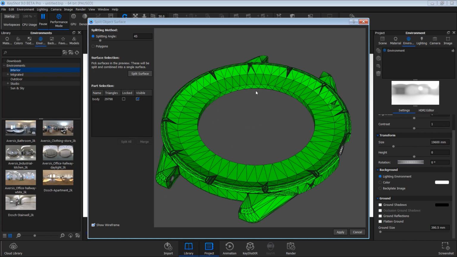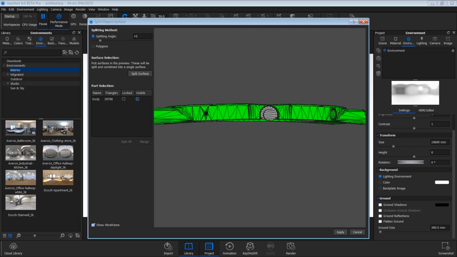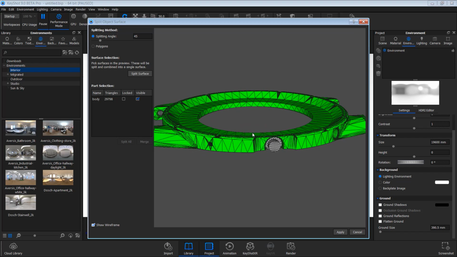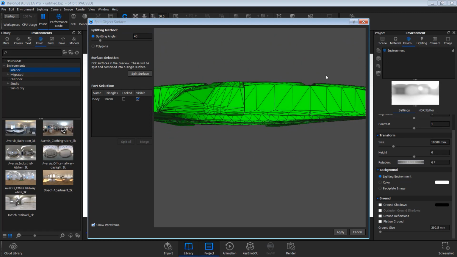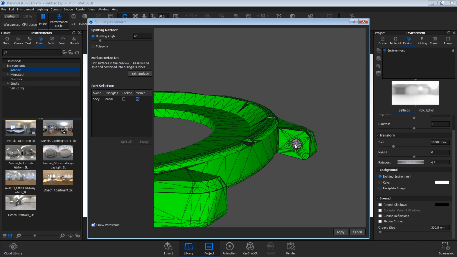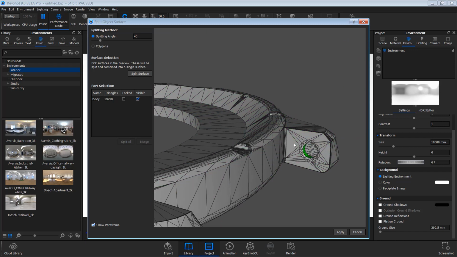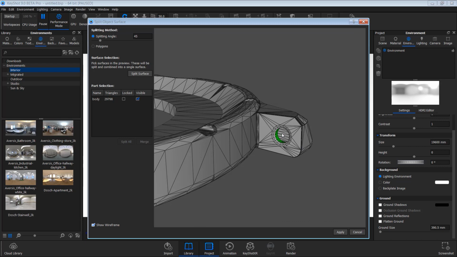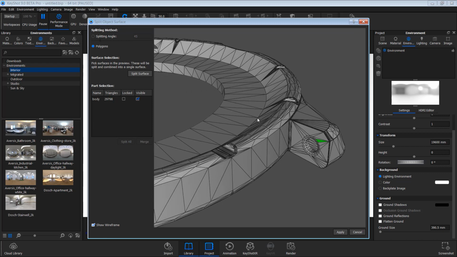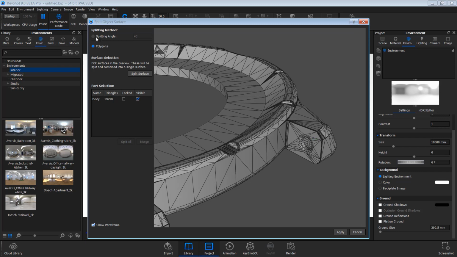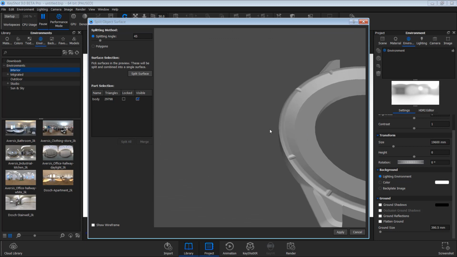But let's see. By default, if I click with a 45 degree, it's telling me that this whole green thing is going to be one body after the split. It's going to give me this thing and those insides as separate bodies, or I can just click them. Because what happens is there's a 45 degree or higher separation between this surface and this surface. If I headed at polygons, I could just click individual polygons. And again, depends on your tessellation. You can have much higher control over this. But having it go by angle is pretty useful by default.